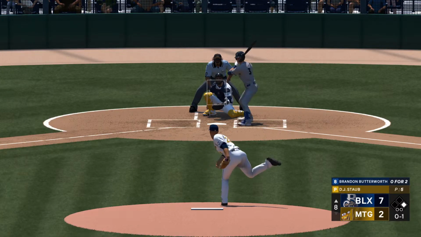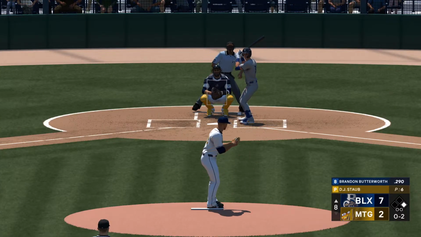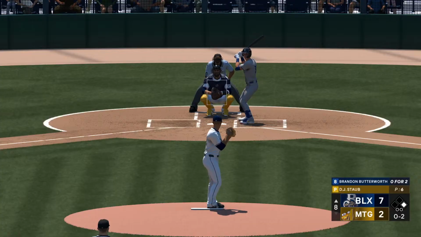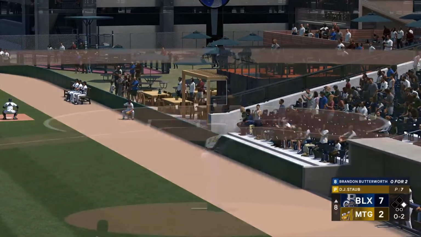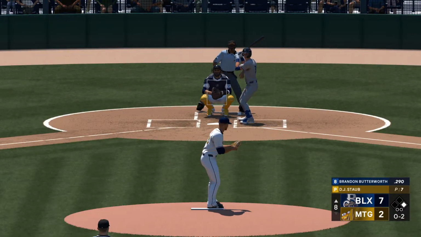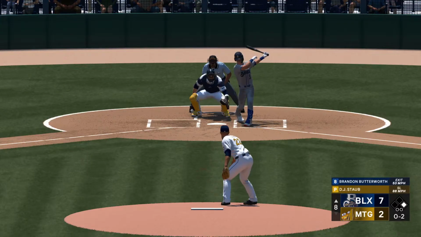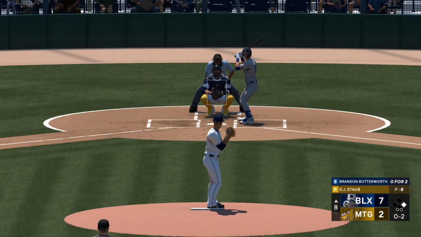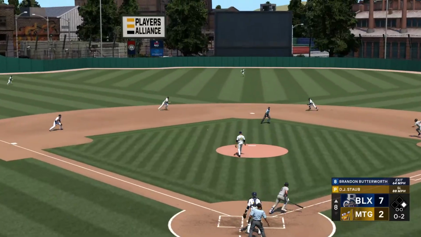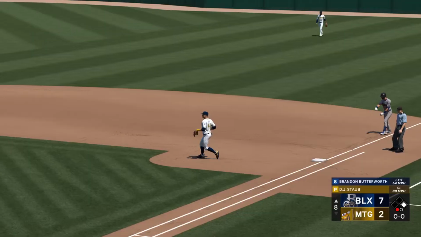The 0-1. Bouncing ball here, rolls foul. Runner at first, nobody out. Foul ball, it stays 0-2. Spoils the 2-strike offering, another coming up. Ground ball, left side, could be 2. Good feed, that's 1. Over to first, but not in time.